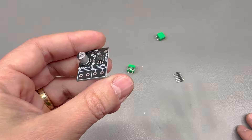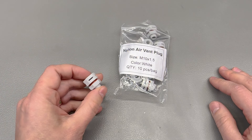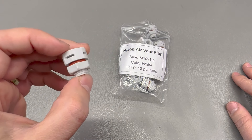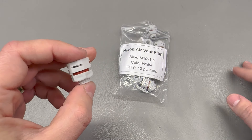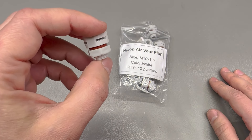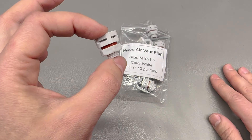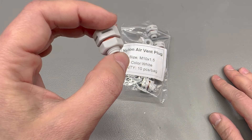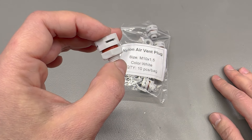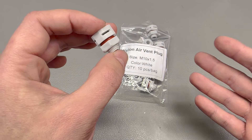My next item is a DRV8871 H-bridge driver module. This is a very popular H-bridge driver chip from TI — it can do up to 50 volts and 3.6 amps, has integrated current sensing and current limit capability, and you just control it with a couple of PWM inputs. This tiny breakout board makes it easy to interface for a quick test or project idea. I recently had to wire up a specific DC motor-based valve that needed polarity reversal, and instead of designing my own H-bridge PCB I just ordered a few of these — simple, elegant, and cheap.